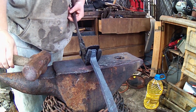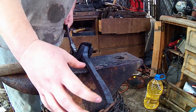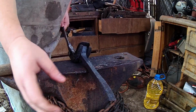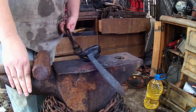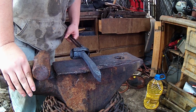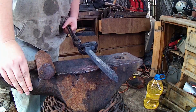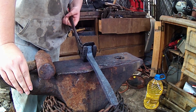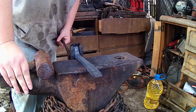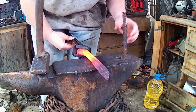Alright, now we got her drawn out to a place where I kind of like it, lengthwise. We still got a decent amount of meat up here to forge in our shovel head. So what I want to do next is punch a hole right up here for a lanyard or something like that. So next I'm going to throw her back in the fire, get her ready, and start punching a hole.